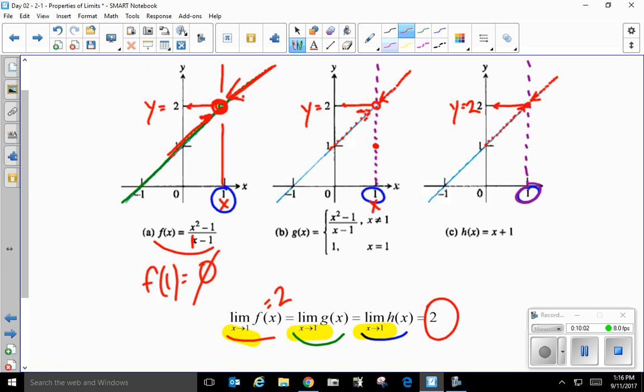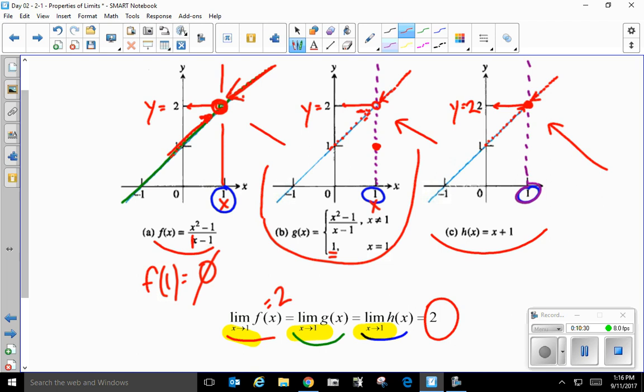What about this one? The limit for the middle now. The limit is 2, but what's the actual value of f of 1? I think this is the point here where y would be 1. The limit is still 2. What about the third one? The limit is 2 because it's where it's pointing, but what's the actual value? Well, this actually has a point here, so it would still be 2. So limits and actual values, sometimes they can be the same, like they are here. Sometimes they can be 2 different things, which they are here. Sometimes the limit can exist, but the point cannot.